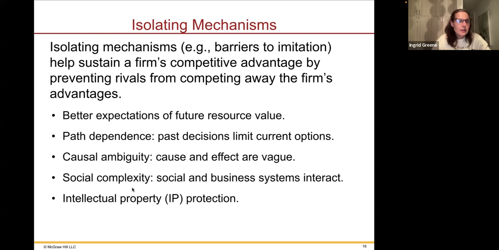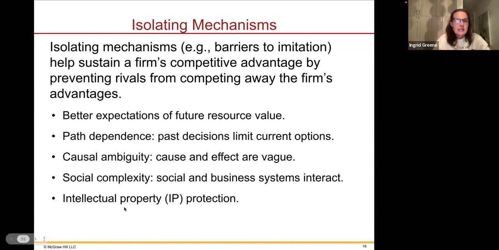The next one is social complexity, where social and business systems interact. And this is super interesting. They compared Zappos with a financial services company, like a bank. Zappos is a very flat organization, and the people get a lot of freedom to tell the customer whatever it is that they want. That would not work in the banking industry. In banking, we need things to be a lot more structured, with a traditional hierarchy so that people know where to go in different directions.